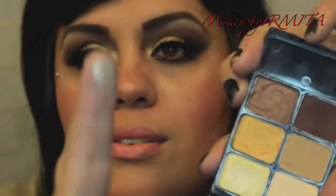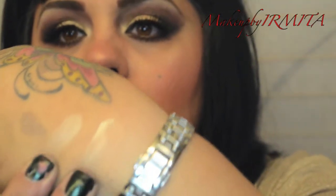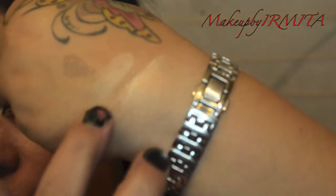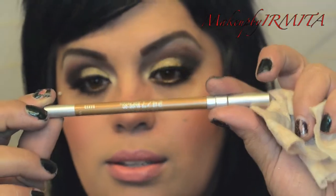If you have this palette and you don't have the Vanilla that I use from MAC, this color is super similar. And when I say super similar, I want to show you guys. You don't have to go out there and get yourself a... Hold on. I'm all over the place. See that? They're very, very similar. You see that? Nice.